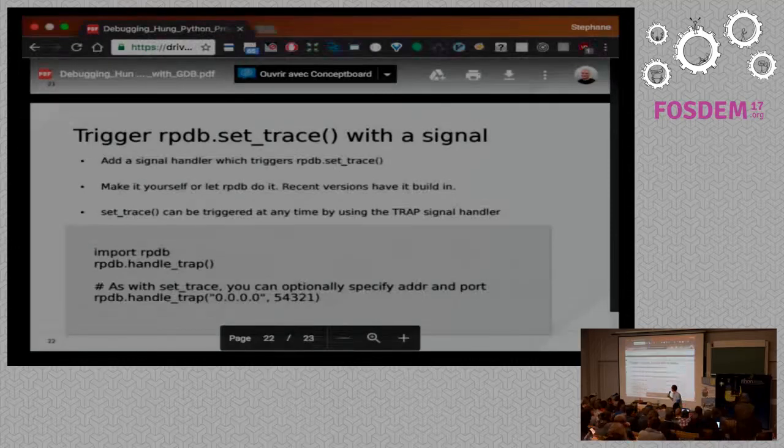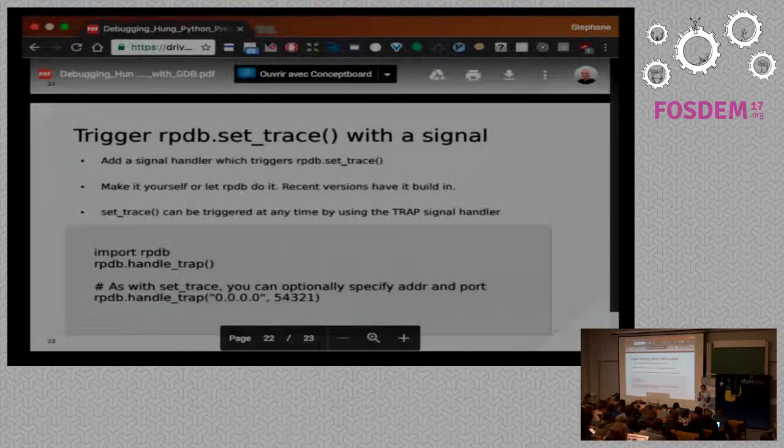So one thing to consider is there's another way to do this, and it won't solve the case where you can't connect to something. But if you want to, at a moment's notice, connect to something, but you don't want to formally and always open up RPDB for remote process debugging, you can consider just enabling it with a signal. RPDB supports this in more recent versions, and so for your applications, if you want to do this at some point in the future, consider enabling it.